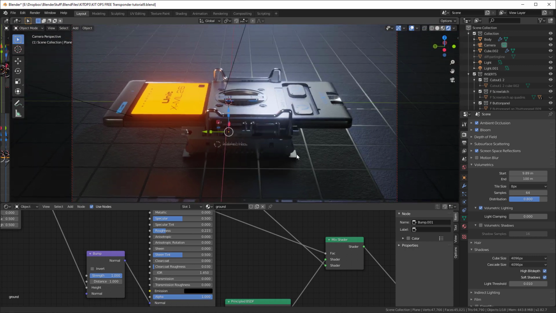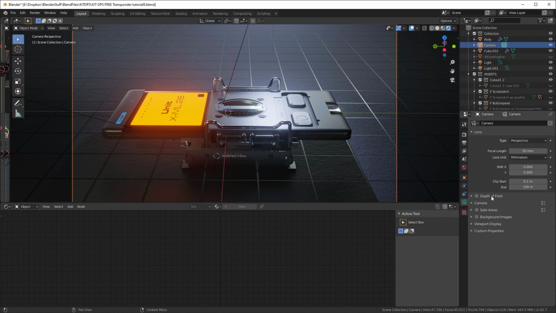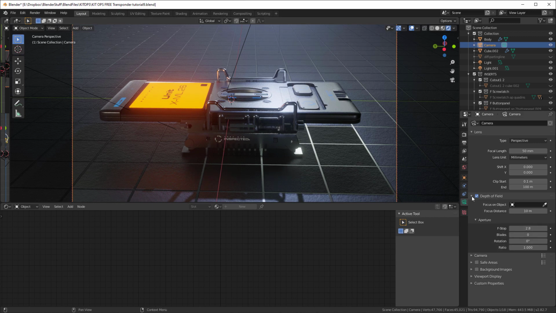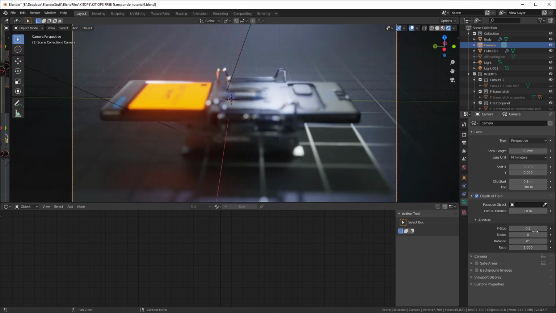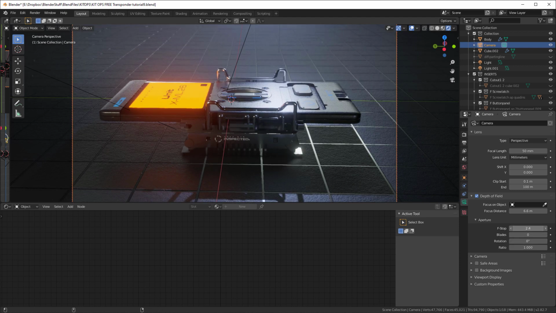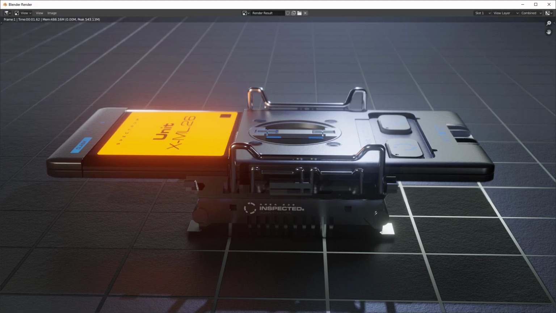And the last thing I'm going to do now is go into the camera and add some depth of field, with the idea that as we add depth of field, we're going to lose these grid lines in the background. So I'll turn this on. The way I always set this up is I will set the f-stop to the smallest possible, and then I just adjust until I get to where I know what I want, which is I'm going to focus on this sticker right here. Then with the Shift key held down, I'm going to adjust the f-stop till I get the desired effect. So it's kind of fading out over here, and I think that looks pretty good. And there is our render, and yeah, it looks very good.